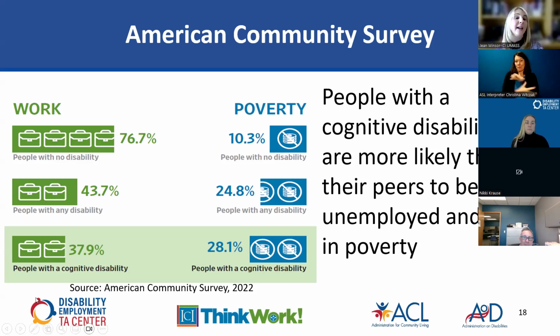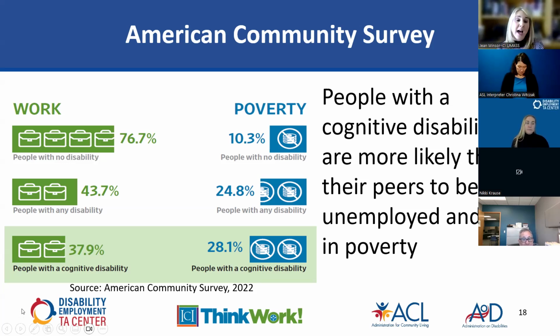But then when we start to move back, and these are diagnostic categories that the American Community Survey has developed and that they specifically ask individuals about, that's a really important piece to understand. You can look at a bunch of different types of disability. We, in particular, at ICI, look at the cognitive disability category. That encompasses individuals with intellectual and developmental disabilities, but also other groups who meet that diagnostic and functional criteria. You can find that information publicly on the American Community Survey website, but I'm also always happy to talk more about how those diagnostic categories break down.